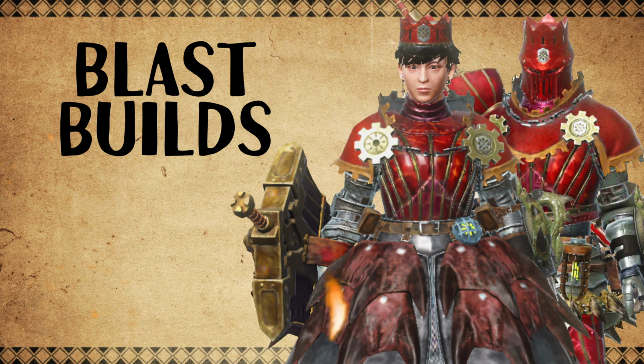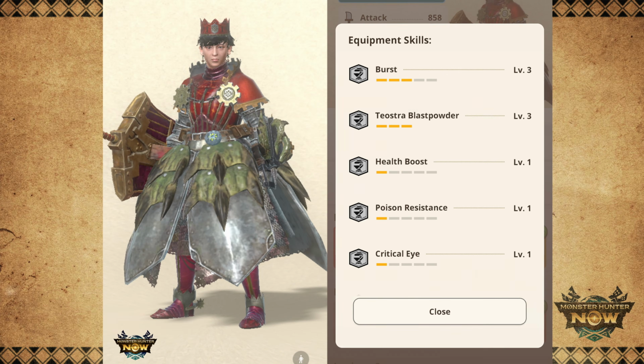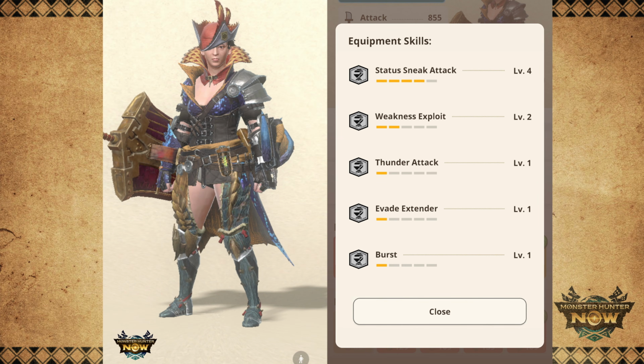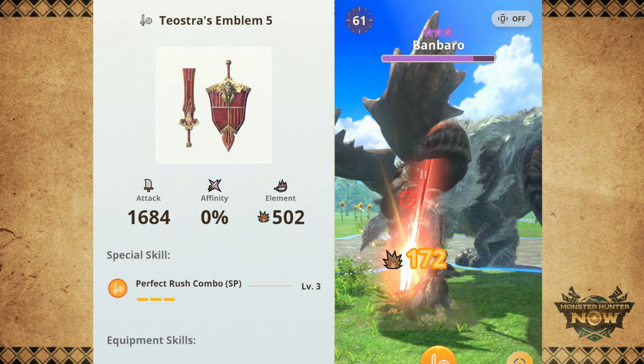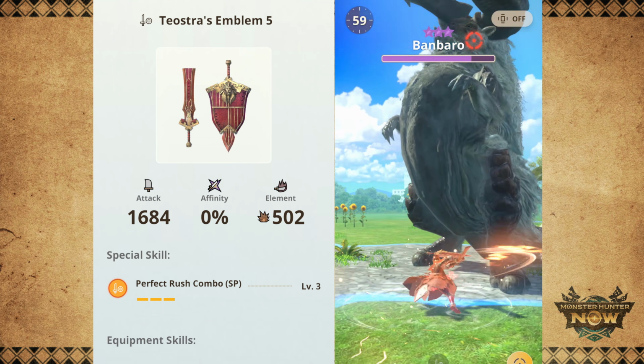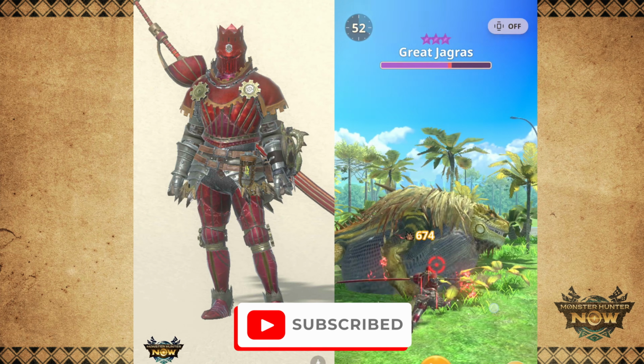But first, let's talk about builds. My buddy Sky and I tested out 3 builds that will maximize blast buildup: a Teostra blast powder build, a status sneak build, and lastly, a build that mixes these 2 skills. Now for all these builds, we are going to be using the Teostra sword and shield for maximum blast buildup, but you can also use the Teostra longsword.